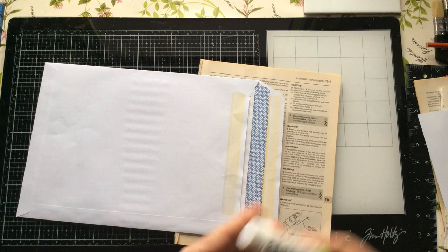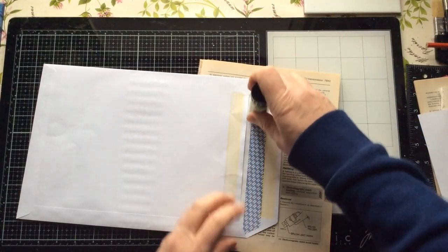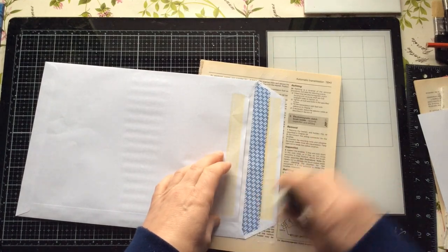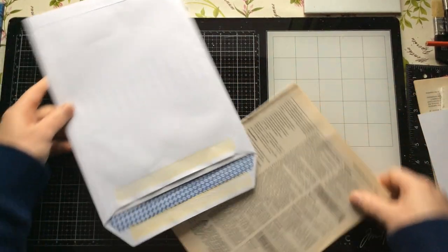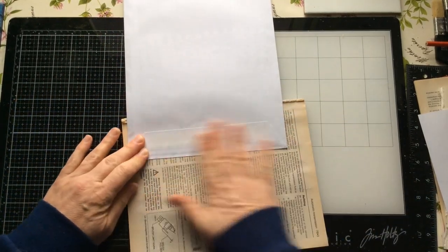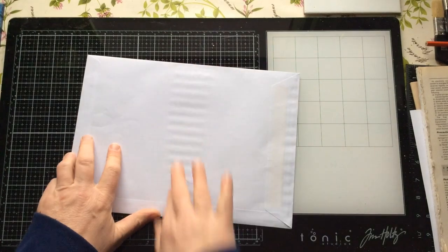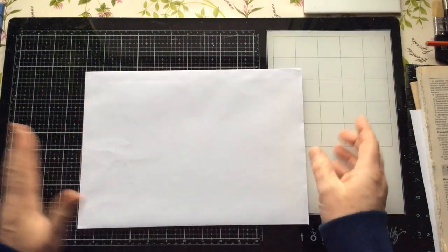I'm going to come in and I'm going to glue down this top edge, or glue down the flap. Now, as I said, you could very easily leave this open as a pocket, and I've seen some lovely pockets on journals with that. I just don't normally do that. So it's just me being me. So let's fold it over, flatten it out. So we now have the basis for our journal cover. Now, where this is glued in, it doesn't matter whether it's the inside or the outside, your choice entirely.